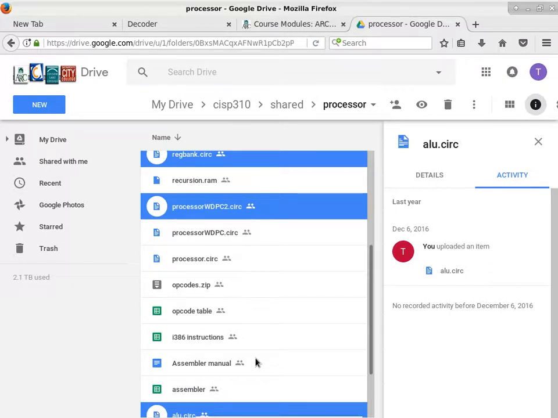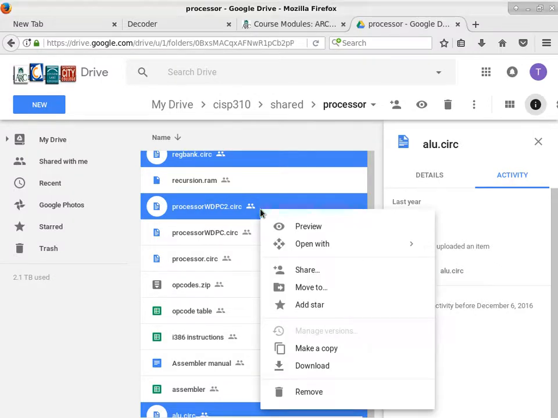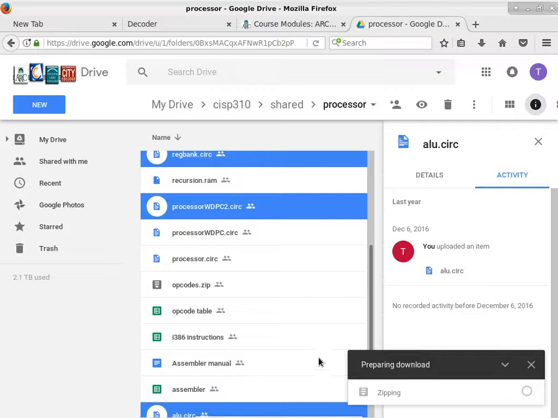Just getting these 3 files doesn't really do anything. It won't work, but at least you can look at the schematic and say, okay, we got all of these components. This one here, this one here, this one here. So with these selected, I think I can download just once. It's going to zip it first, and then we'll download the zip file, and then we just unzip it once we get it.